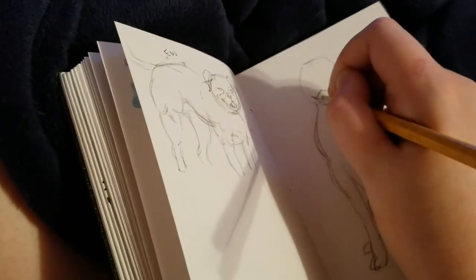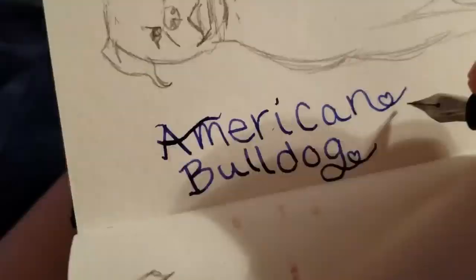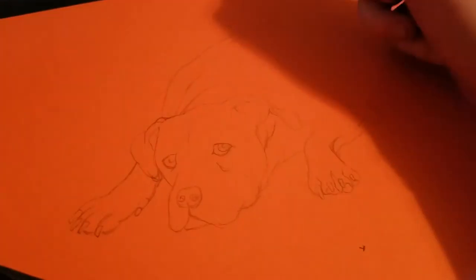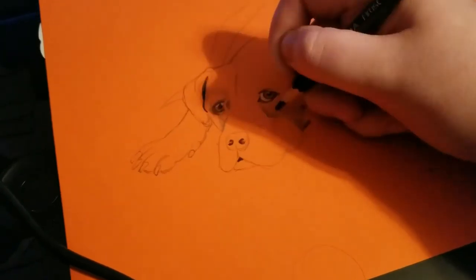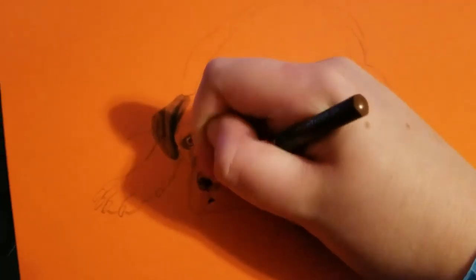But yeah, I've realized that I've gotten a lot better with getting the dogs right. I had a lot of dogs this week. There were maybe two I wasn't as pleased with. I'm sure you can probably guess: it's the German Shepherd and the Chihuahua. But the rest of them actually turned out very well, I thought. I think I'm getting a lot better with drawing them and understanding their anatomy, even though with dog breeds it's very different depending on the breed. And that's the same with everything. It's very important to understand how nature works if you ever want to stylize it and turn it into your own style.